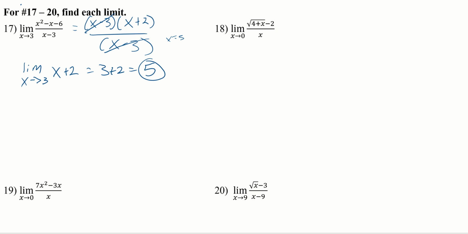A lot of the stuff that you guys will be doing in calc is you're going to rationalize the numerator, okay? But the nice thing is you know how to do it now, right? So you're going to do amazing. So we keep this guy, multiply it by its conjugate, so multiply it by a plus 2 on top and bottom.